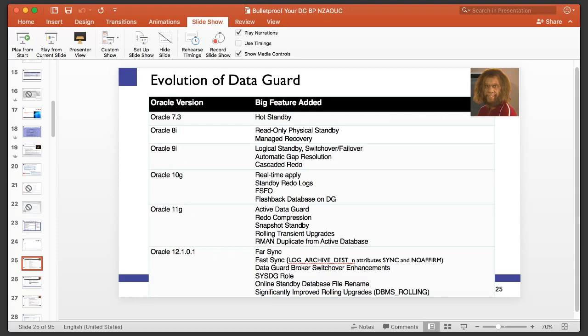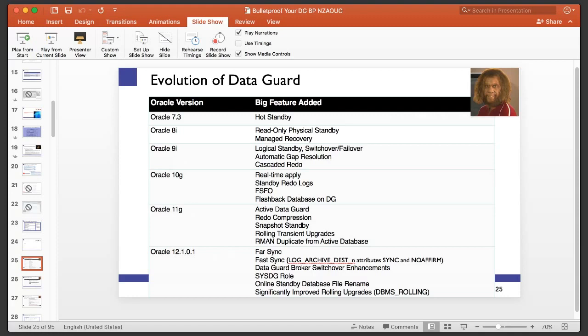So we can take a physical standby, convert it to a logical standby for the short term, and perform our upgrades. Now it becomes SQL-based replication versus redo block replication, right? And that gave us the capability to perform upgrades with zero downtime.